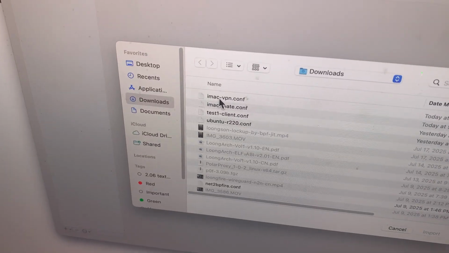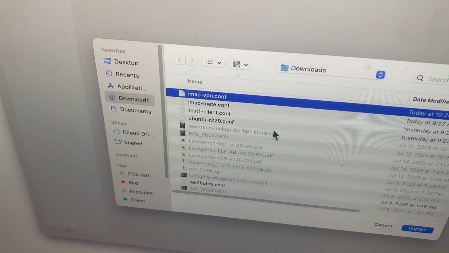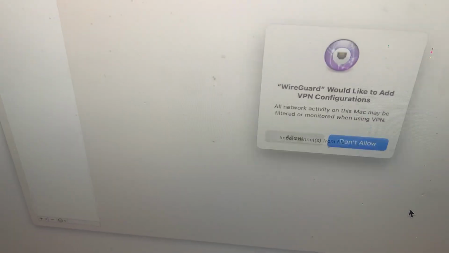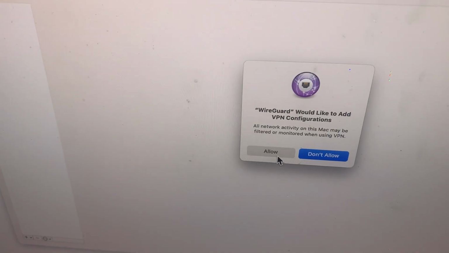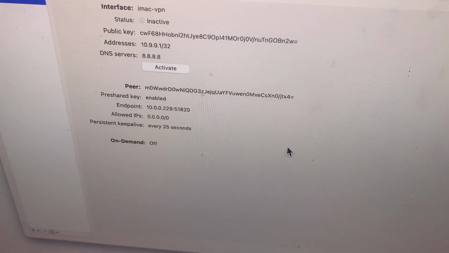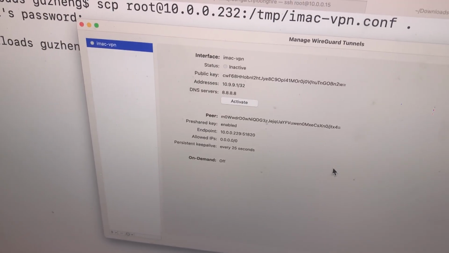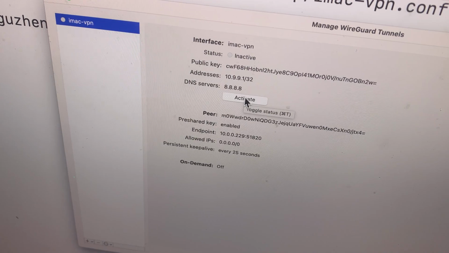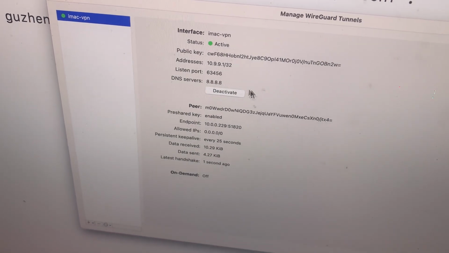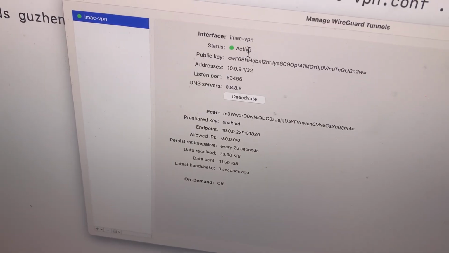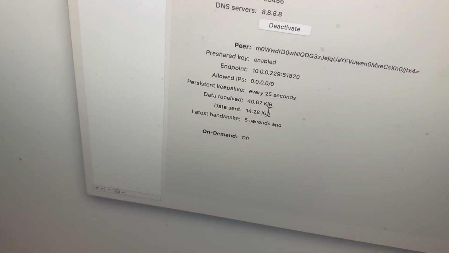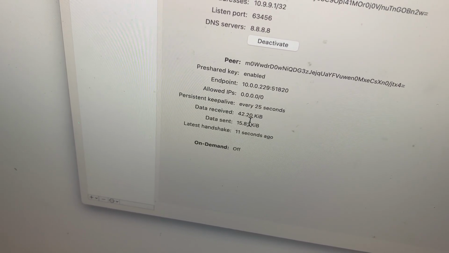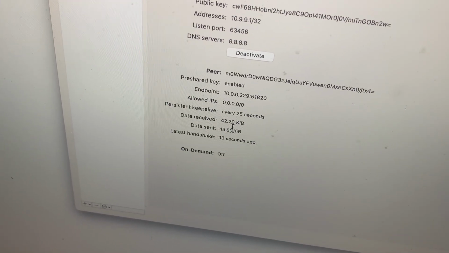Now let's select imac-vpn.conf and click import. Let's click allow. Now the configuration is imported. We click activate, and it's active, green, with data received and data sent, so it's connected.